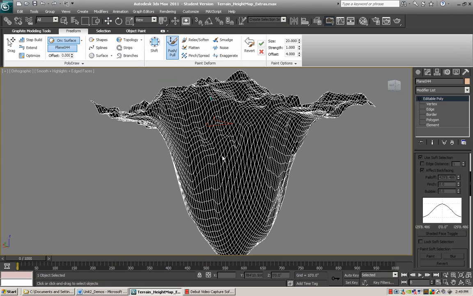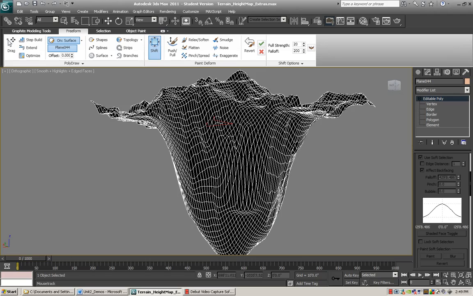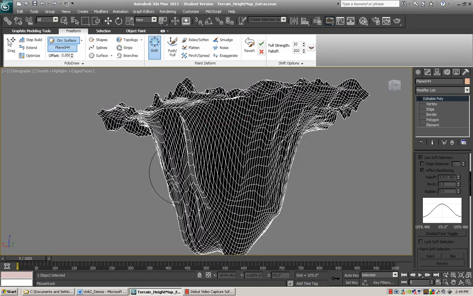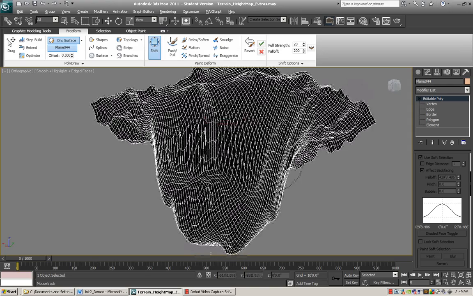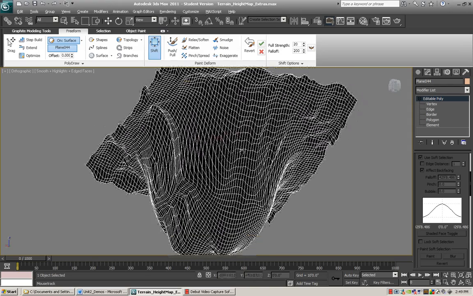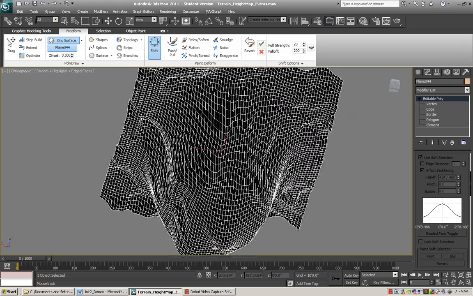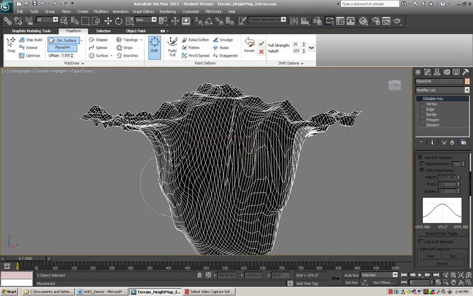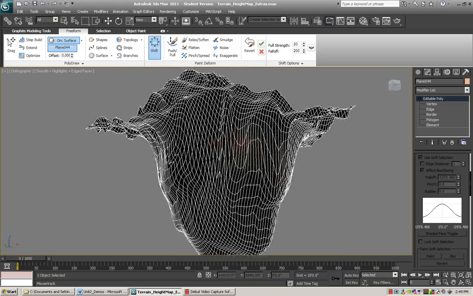You can push and pull in the same way that you did your other terrain. There's a tutorial posted. I sent an email about that. You can see that tutorial in the recent week's work. If you have a question as to where that is exactly, please see the email.